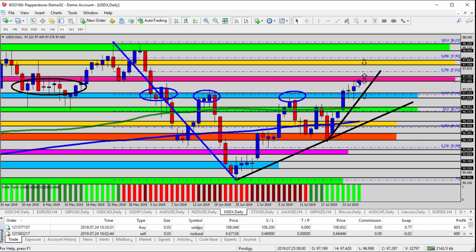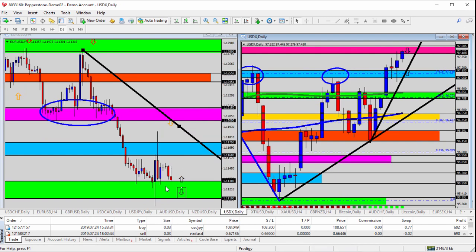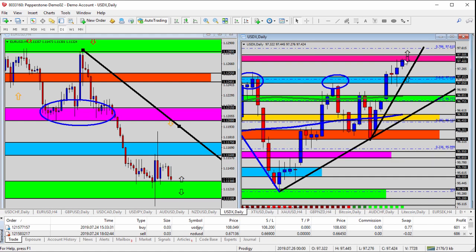So it is significant to me that we're at resistance on the dollar and support on the euro dollar at the very same time. So that leads us a little bit into thinking that this might bounce off of the green zone if those technical aspects hold. If resistance here on the dollar holds and support here on the euro dollar holds, then we would suspect we're looking for a bounce back up on the euro dollar.